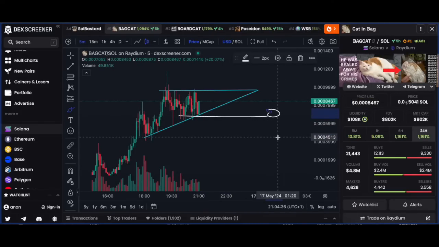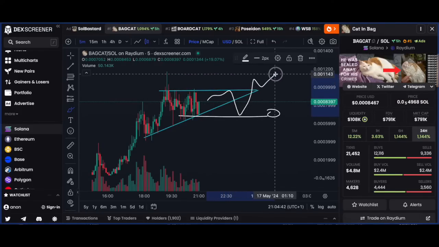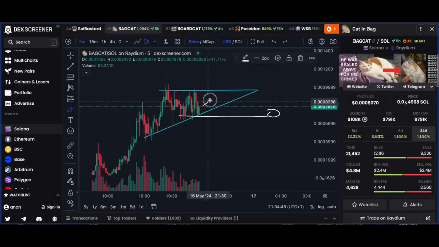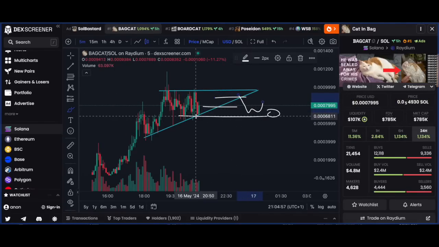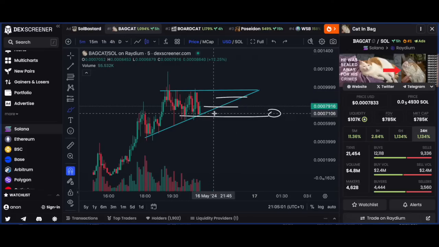So I'd keep an eye on that as well, because potentially we could come all the way up here, break down, but then bounce off there and then break out. I've seen that happen multiple times. So this would be where my line is. So if I was to get into this, so say I was to buy here, okay, so say I was to buy now, buy up here, and then it did break down, but it held above this area here. I don't know, that's at 0.00068. That is where I would cut, right?